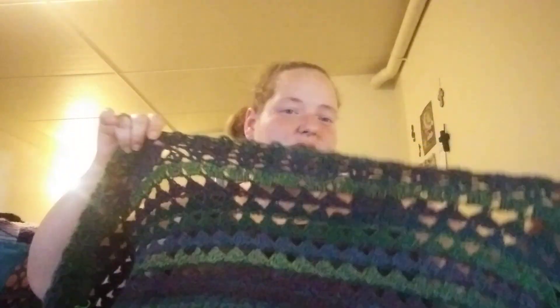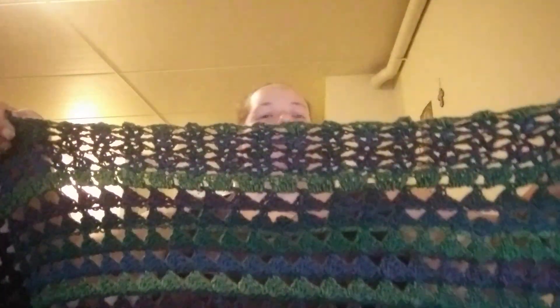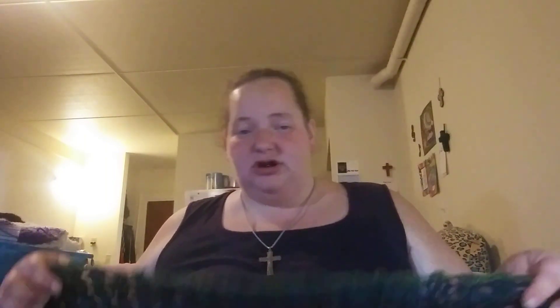January, February, March, April, May — May is the slanted triangles — and then June. Yeah, I'm on June and I'm about to go to July, and I'm on my last cake of Imaginary Garden that I had. So I'm probably going to do about half the cake in June, and the other half will be July, and then I'm going to have to reorder some yarn.